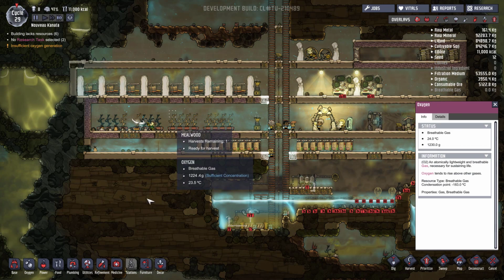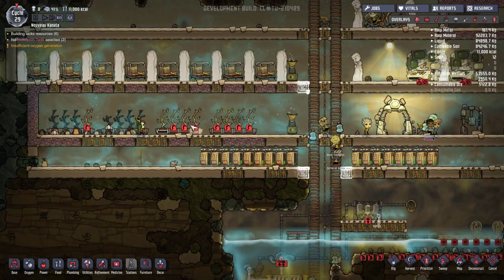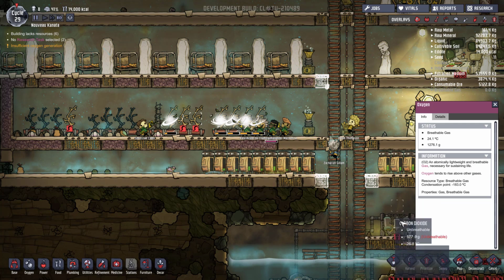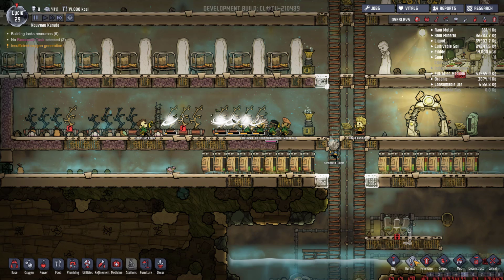Ready for harvest, ready for harvest. And now the harvest button doesn't work? Am I missing something here? Harvest, priority 9. That's what it is. It's the harvest that's the priority. Ah, Drake, you dorkazoid. Alright, let's cancel that. Cancel harvest. And set it back to 5. It's not the priority button I'm supposed to be using. It's the harvest button.